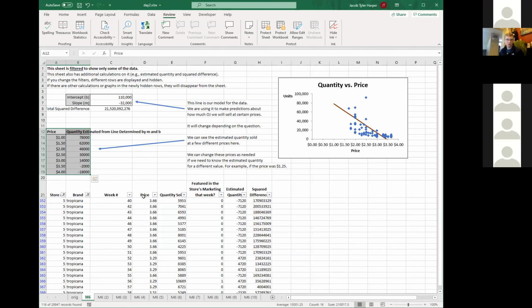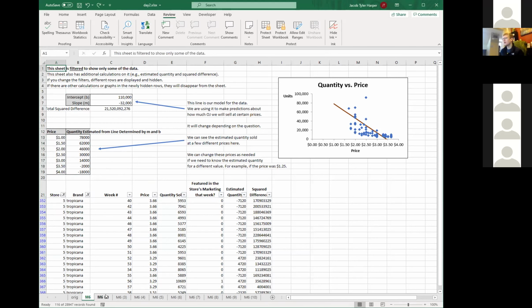Also, this is raw data down here. You don't ever really want to change this because it's hard to remember what it used to be. These numbers are nice round numbers that you can change to be whatever you like in case there's a question like, well, what if the price is $1.25? Well, there we go. There's that number right there. And it's really easy to change this back because it's clearly 50-cent intervals.